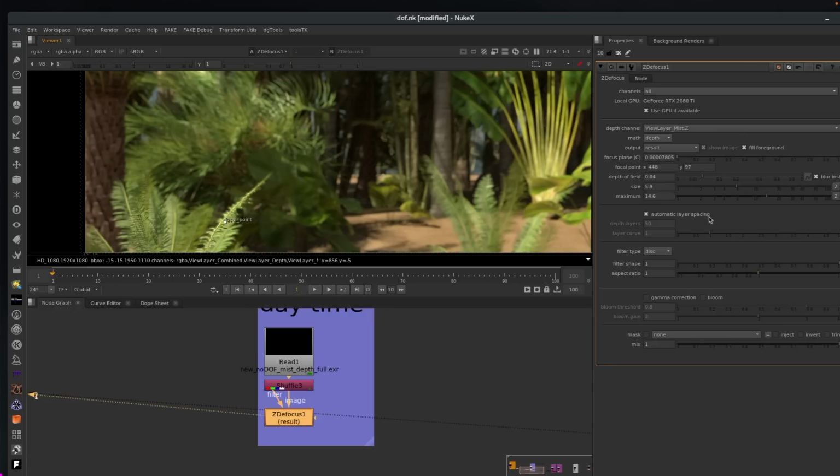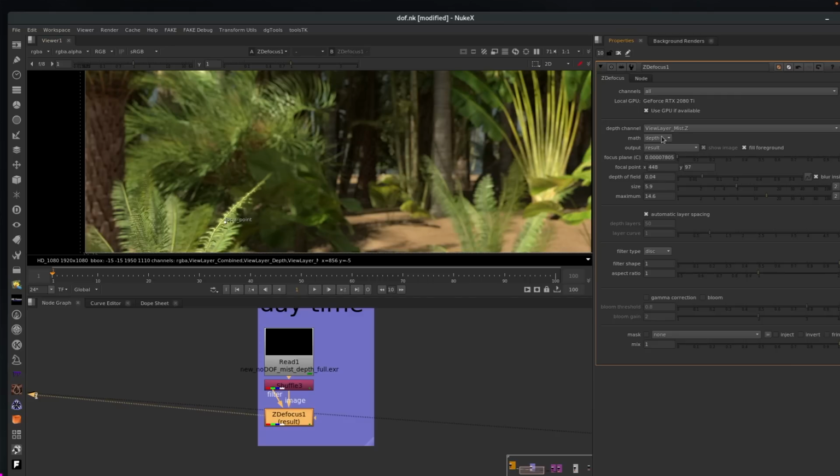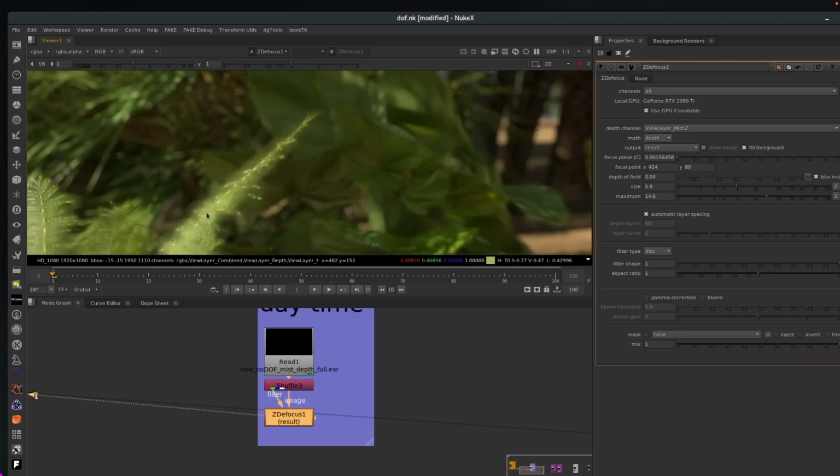This will not work in Blender because it uses a distance that's baked in the Z buffer, but in Nuke you can use the mist instead, and instead of direct, you go to depth, and then you can change the focal point and it's going to work. The settings are going to be a little bit different, but it's still going to work. Like the focal plane is very tiny numbers. It doesn't work in meters like it's supposed to work.